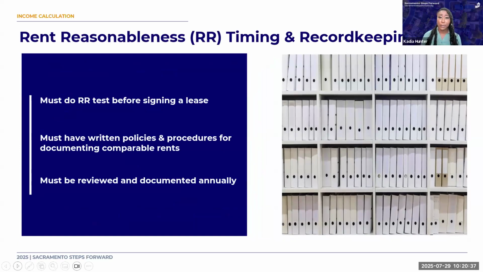I know this slide on rent reasonableness might seem a bit out of place here in this section, but it's crucial to tie it in because it affects overall affordability. The rule is clear. You have to run this test before any lease is signed, then review and document it every year. And please don't forget, you need to have solid written policies on how to compare rents with similar units in the area. The big reason is it protects families from inflated rents and keeps our programs in line with regulations. For example, if a unit's rent is way above market, it could flag issues. Odd spot or not, it's a vital safeguard in the whole eligibility puzzle.